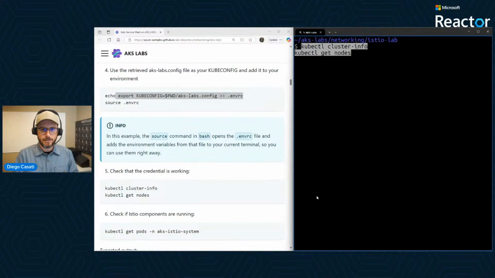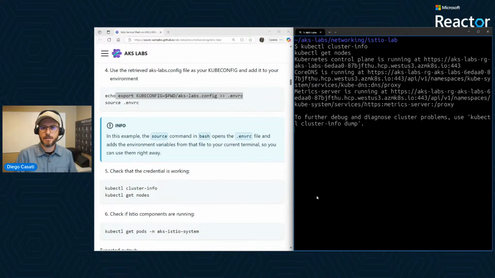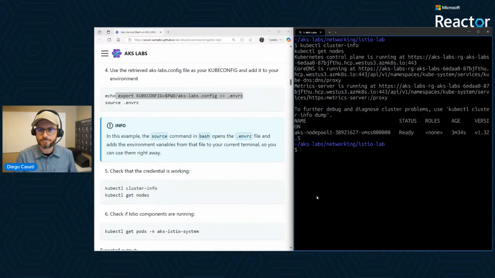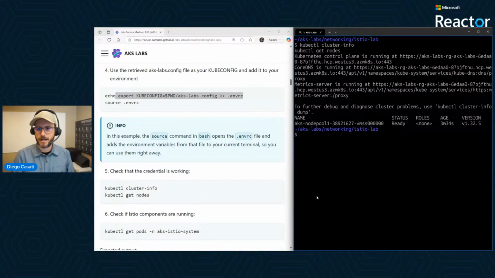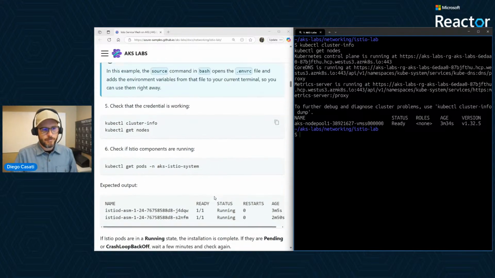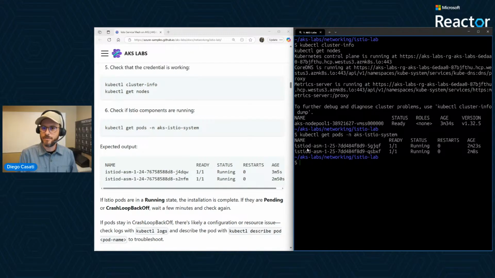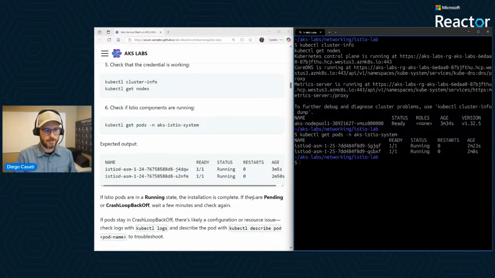Let's double check. There's various commands you can run. I just chose these two here. One is kubectl cluster info. Just going to make this tiny. Okay. We can see right now that I have one node, which is what we wanted. It's been up for about 3 minutes. So we know it's working. Let's also check, because remember, we already have Istio. So this took a little bit more time than your typical cluster, because I'm essentially installing a lot more components from Istio in it. All right, so we do have Istio, and you can see it's ready and running. Fantastic.